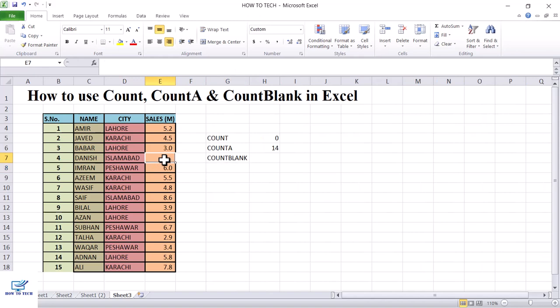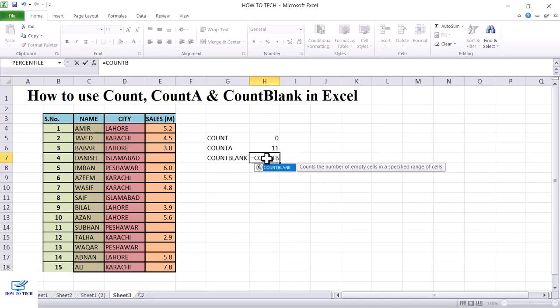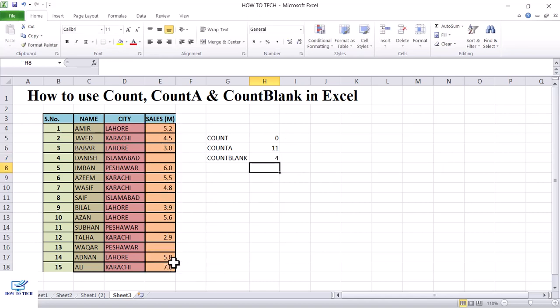Suppose here we have some blank cells and we write here COUNTBLANK and press tab and select this range and enter. So as you can see, there are 4 blank cells in this column.